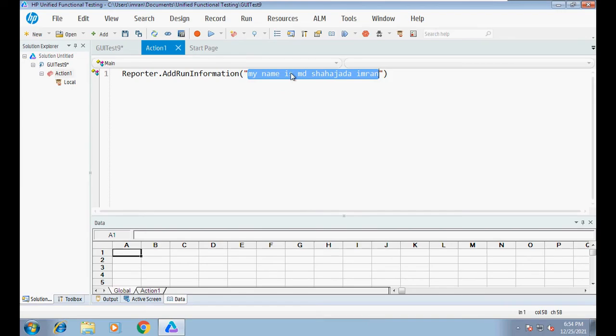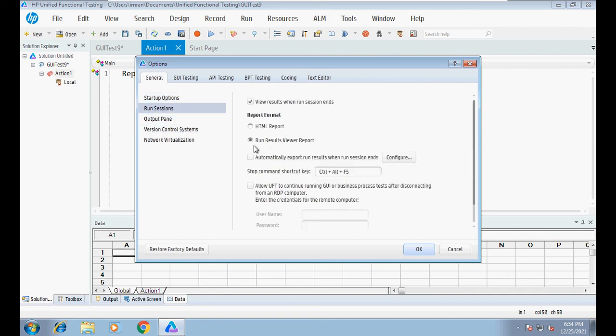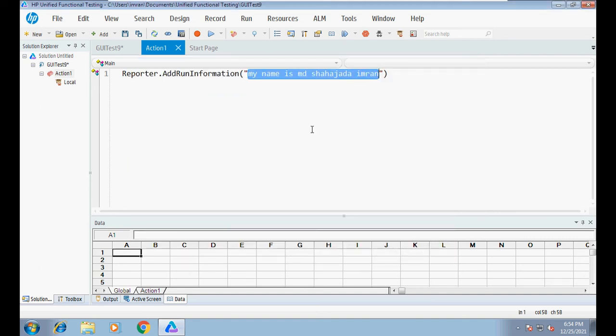So before I run, I will choose HTML report. Go to run result, and this one is selected now, so I'll choose HTML report. Click on OK. Now I'll run it. Once the execution ends, I will see this sentence in the report. So I'm running it.